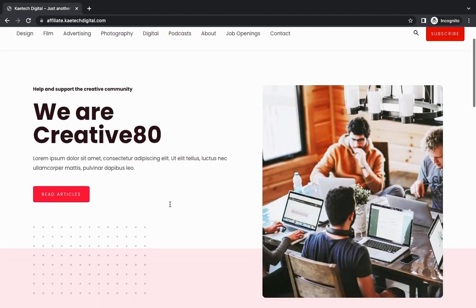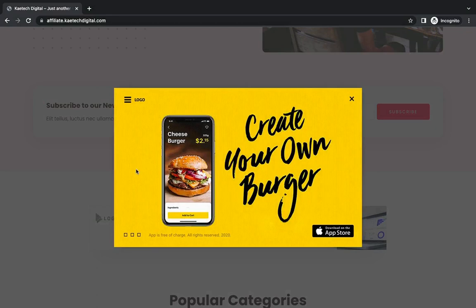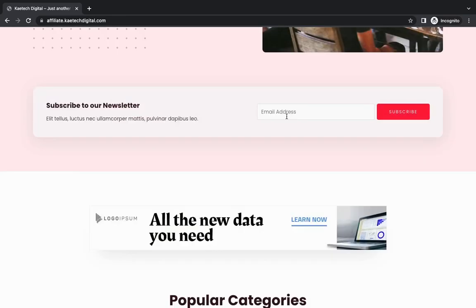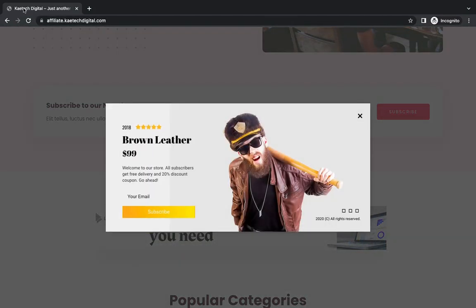Now as you can see, if I scroll through the website, at 60% of the website I see another pop-up over here. These are all triggered by how I set it up. So we have something we call a trigger. I'm going to show you how you can do all these things. Now if I decide to close the website, as you can see, the moment the mouse goes to the close button, another pop-up also comes over here. I'm going to show you how you can do all these things using a plugin.